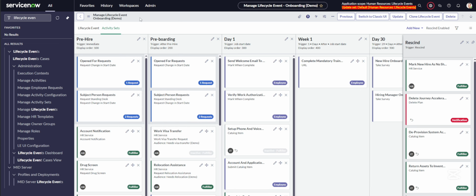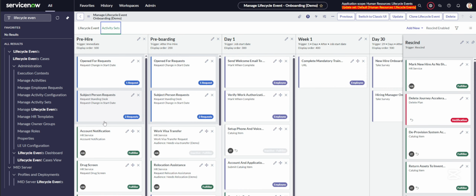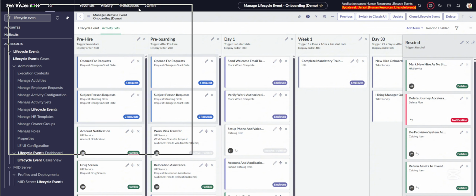Another thing I wanted to show you is the managed lifecycle event. If we look at the out-of-the-box onboarding one and its activity set, we can see this account notification, which is an HR service. Let's take a look at that one.